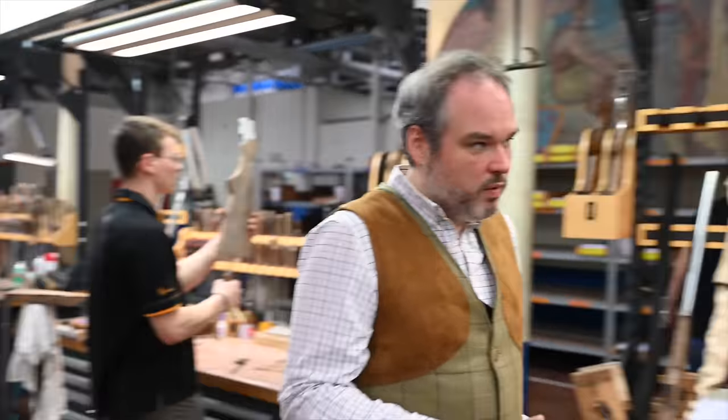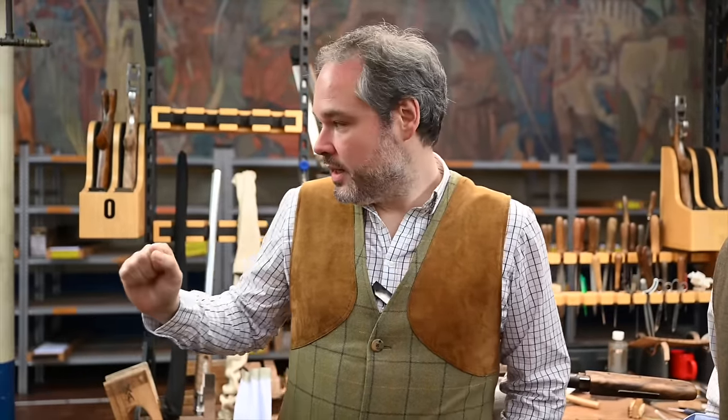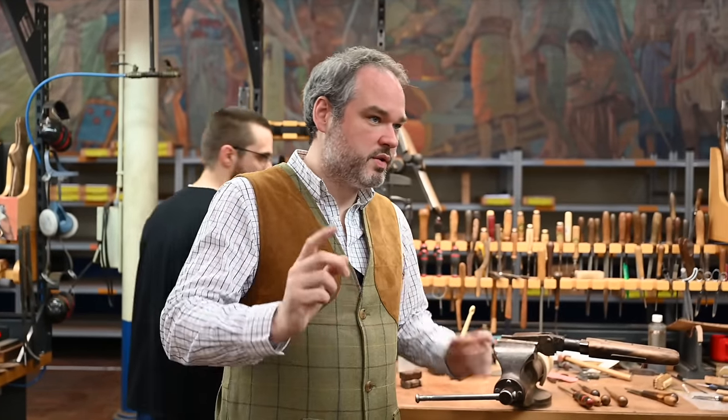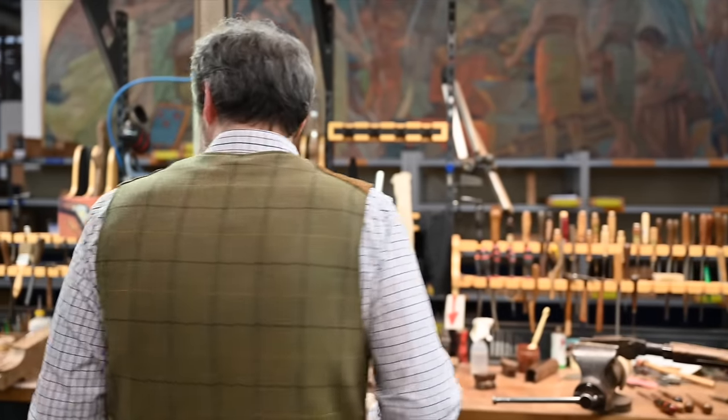Okay, so on that stage, we will show you the fitting of the receiver, the metallic part, to the Turkish walnut, the shaping. Then we have another stage a little bit further here, and Xavier will show us the checkering. Of course, to be able to show you the three main steps, we need three different persons making three different operations.